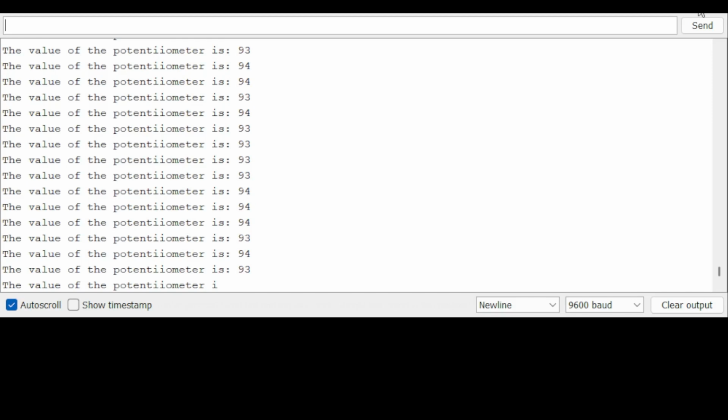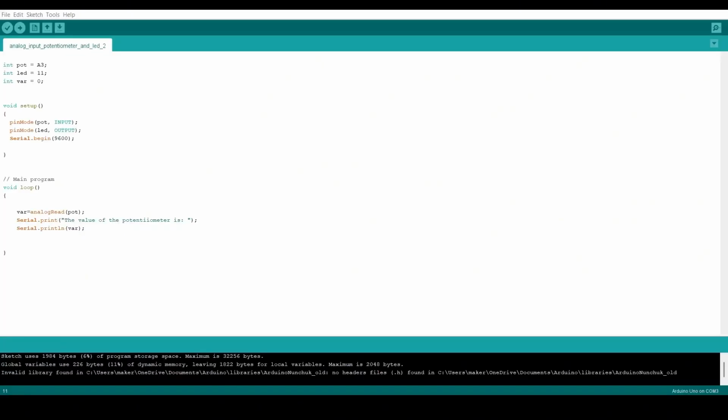Let me go back to the code. All right, guys, so we're back at it. So you saw what the output looks like when I turn the potentiometer. Not the output, it's going to be the input, and this input we're going to take and put into the output for the LED, and from there we'll be able to change the brightness of the LED, like really bright and it goes to 0.